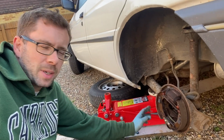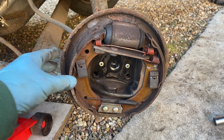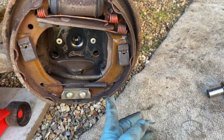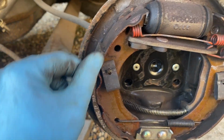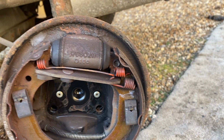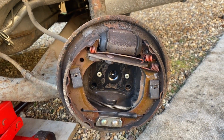I'm not filming it completely, but just thought I'd show you a couple of things. This side actually looks in better condition than the other one. The other one of the shoe linings had sort of come off and disintegrated. Interestingly, Escort brakes have a much thicker shoe on the leading edge than on the trailing edge. I thought that it was just badly worn on the other side, but actually the replacements are exactly the same. They're meant to be like that.